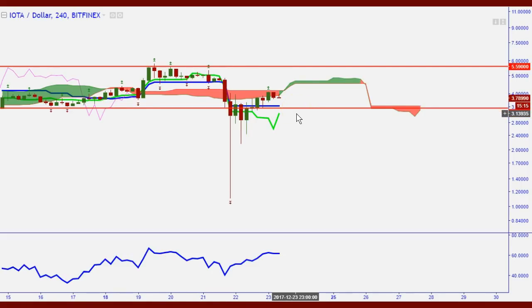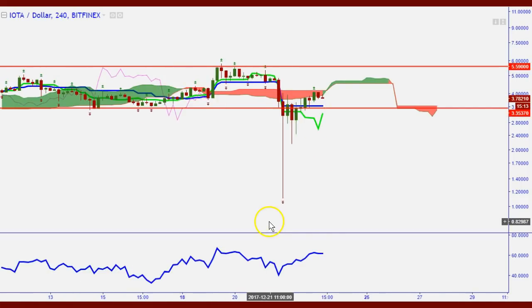All right, but still, I give it a little chance. You're not in a trade yet, so you still have time to look at that, and I'd pay attention to that. All right, so let's move off of this.